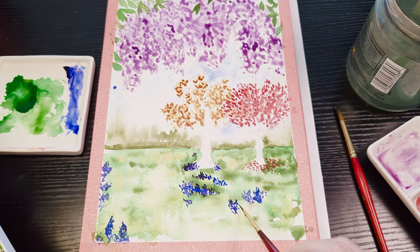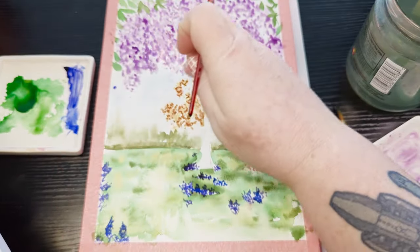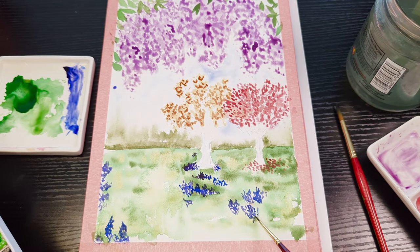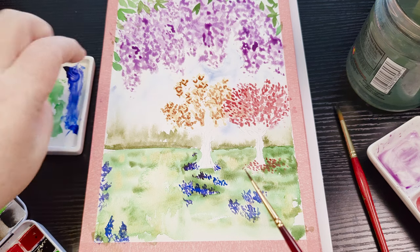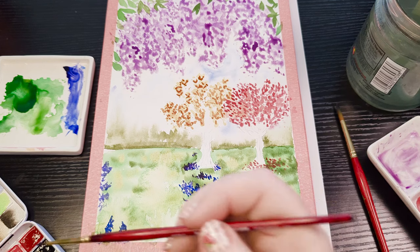What I'm doing is I am prettying up the ground, but I'm also giving this a chance to dry so that when I start making the trunks of these trees, it's not just gonna blur out into the rest of everything. It will actually be separate. And I just swung my hand wide. Got some of that over there. That's fine, maybe.